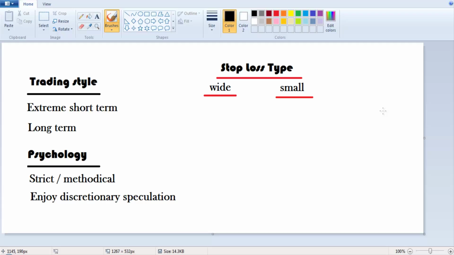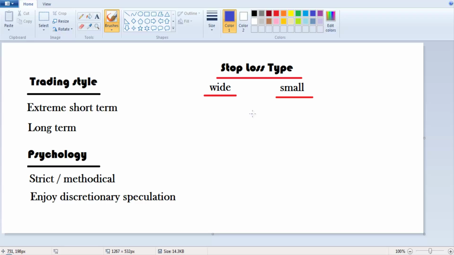So basically my idea is this: your trading style needs to be consistent with your psychology. And also not just your psychology, but also your work-life balance. So if you're somebody that has not a lot of time on your hands because you're working all the time, scalping probably is not the best idea. Yeah, very short-term scalping. However, what I've done here is just mapped out quite simply for you to understand which of these stop losses might help you. So a wide one might be somewhere like 100, 150, 200 pips, and a small one anything smaller than that.